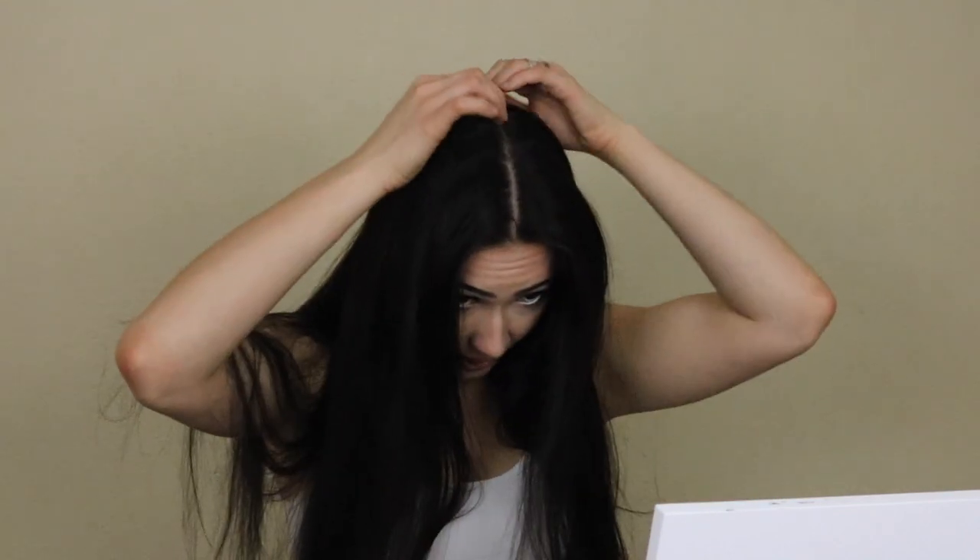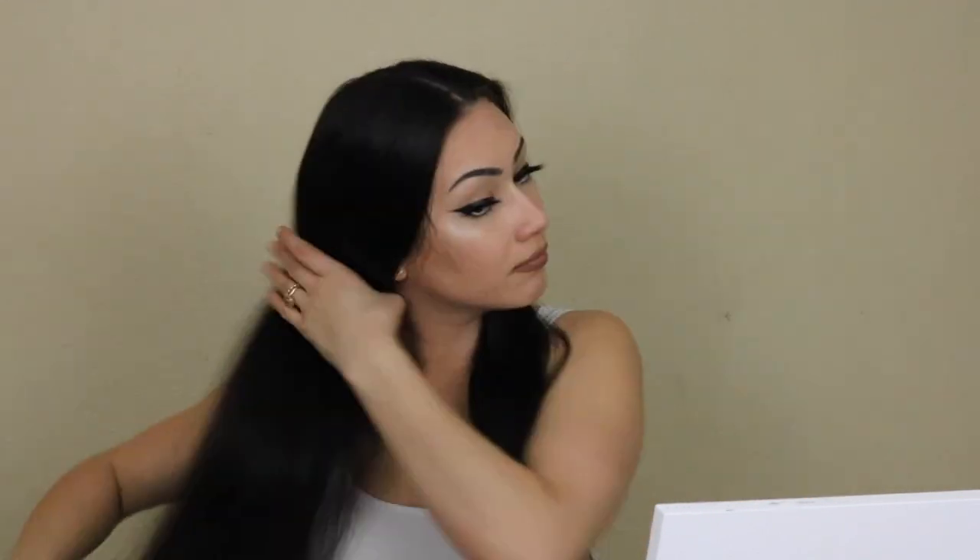Another amazing thing about these fake bangs is that you don't have bangs in the way while you do your hairstyle — that's a huge convenience factor. I take my full head hair part pretty seriously. We're gonna take an elastic, brush this half of the hair off to the side. Oh my god, my allergies — forget the coronavirus, my allergies are gonna kill me.